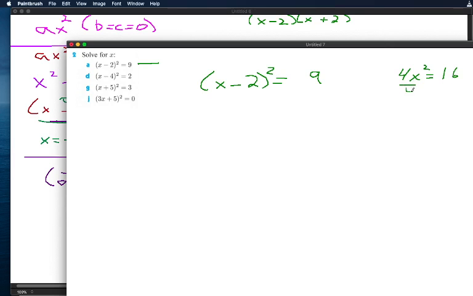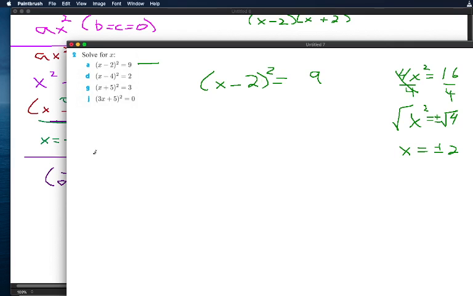What we did is we divided by 4 on each side, and we had x squared is equal to 4. And then we square rooted both sides, and we had x is equal to, don't forget, positive and negative, right? So positive and negative 2. So if we go and do that here, now notice that we have an x minus 2 and it's all squared. So we can use the same idea.